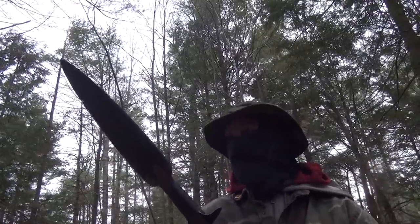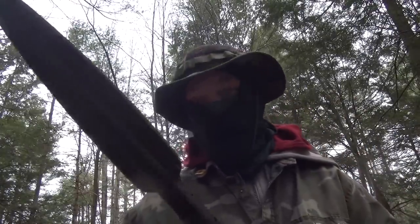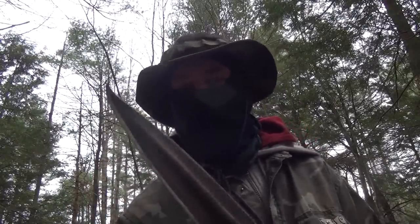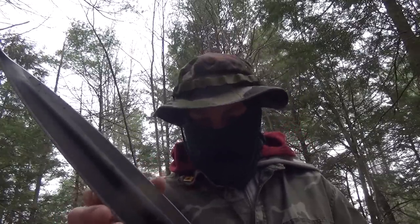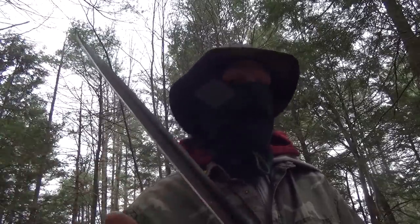Well, so might as well come to the conclusion, right? Would I recommend this? I would. It's cool. It's fun. I like this. It's just, don't hit stupid rocks like my dumbass. And it wasn't sharp enough. It definitely has to be sharper. So just put a little edge on this and don't hit rocks and you'll be awesome.